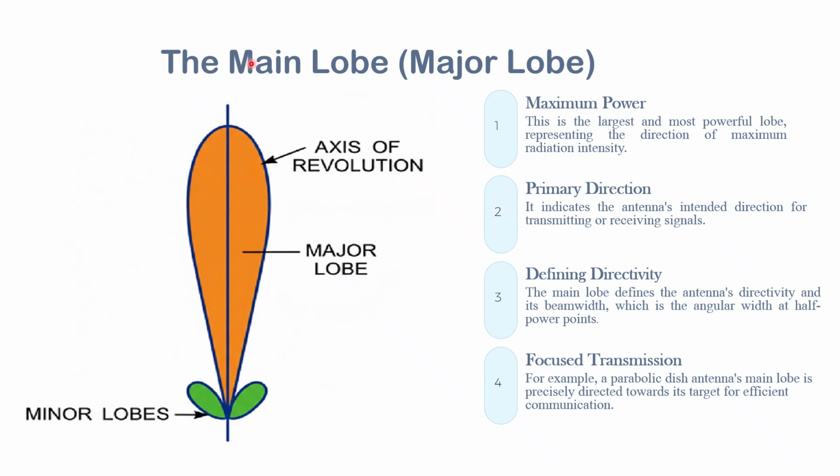So this is the structure of a main lobe. You can see the maximum power. It indicates the maximum power radiated along the axis, whichever be the direction of the antenna. Along this axis, the radiation power can be decided. This radiation pattern actually indicates the radiation pattern of a directional antenna.